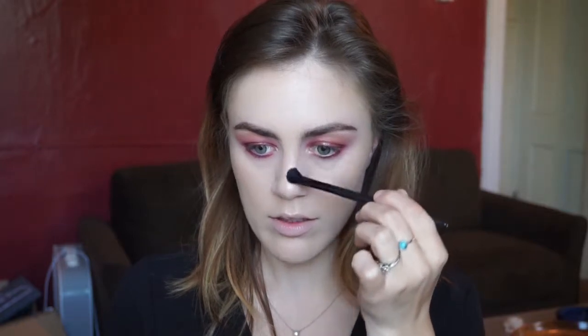So when people just take a contour all the way down, it ends up looking very unflattering and fake on me. I'm going to just try to do it a little bit, just part of the way down with this cream contour color. He starts in the eye over here and then brings it down along where the natural shadows are on our nose, and starts to slowly bring it up and in, right in here. And he does a very, very light amount, probably less than what I just did, but I'm trying.